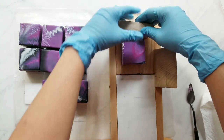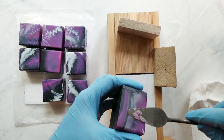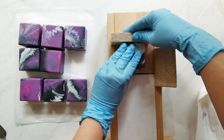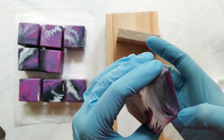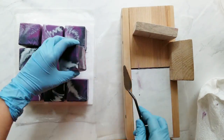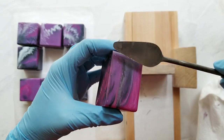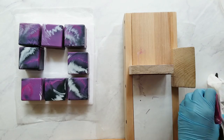Since I'm just cleaning the soap now, I'll tell you a little bit about what I learned. One thing I probably would have done different is I would have added a little more red, of that Ravishing Red that I used for the one that I used at 10%. I would have used probably twice as much. I used 0.75 teaspoons per pound of oils. I would probably change that to 1.5 teaspoons per pound of oils. And then because the other color, the Cosmic Aurora, is a neon color and that's stronger, I would keep that at the 0.75. And I think that would have given us more of a red.